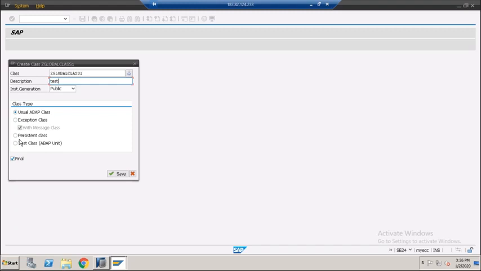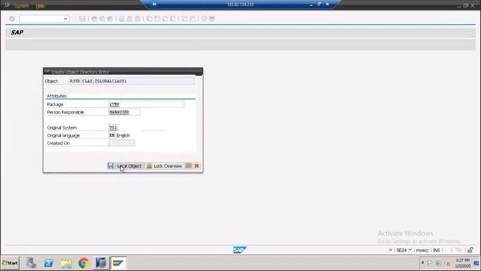If you want, you can go to saptechnical.com, there is one demo, one tutorial on persistent class. We can explore that. By default, this final checkbox is checked. I will explain the significance of this final checkbox after a while. Let's create a global class at the moment.